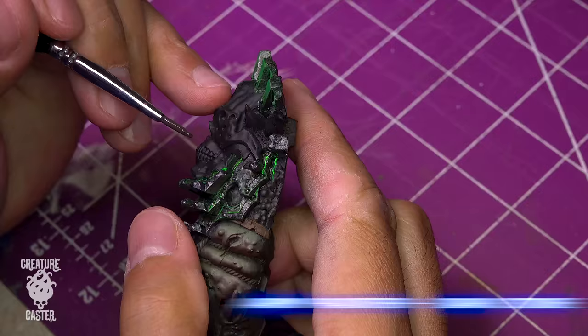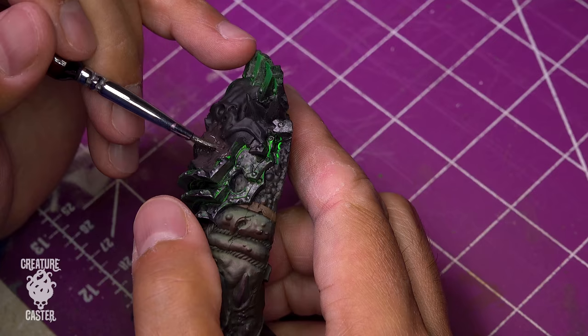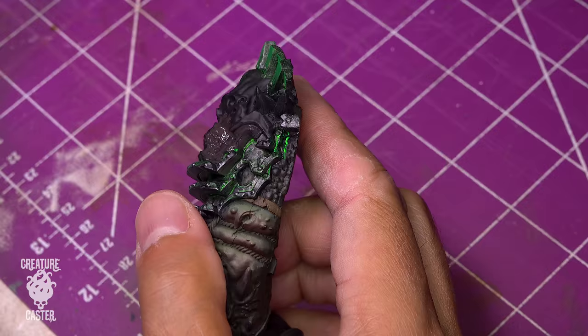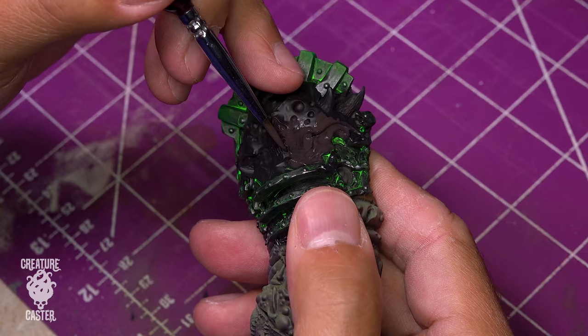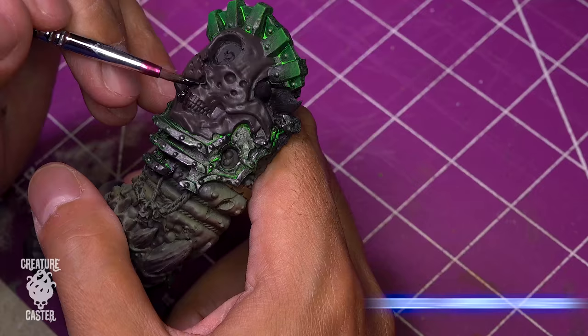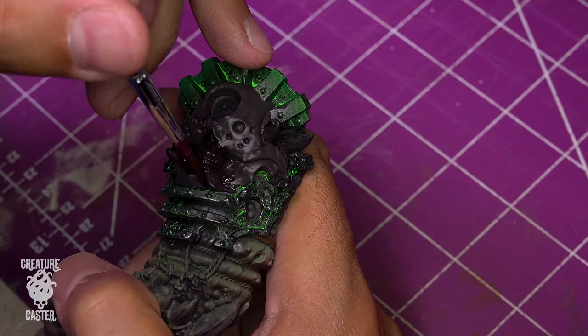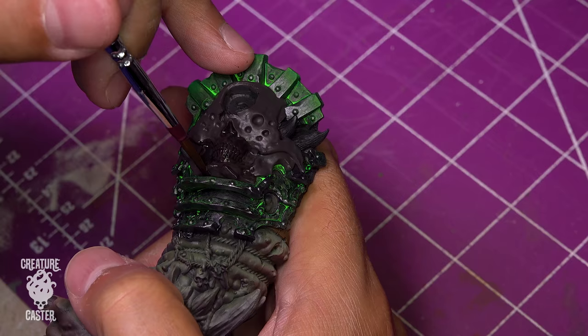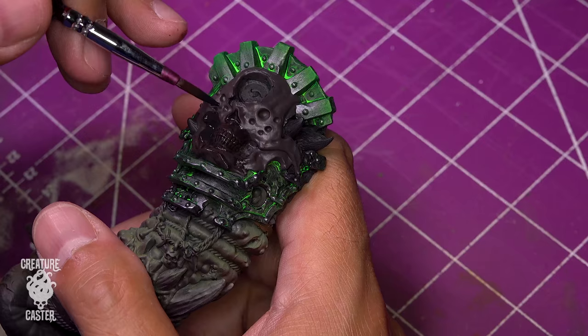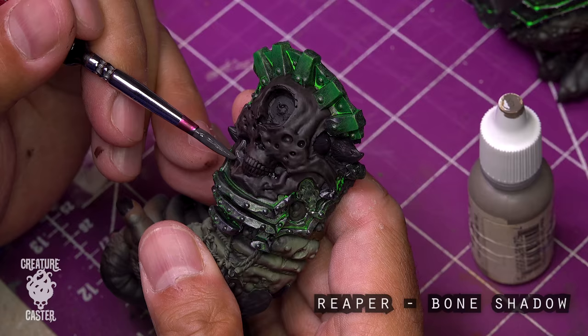For the skull on the shoulder pad, we're going to use Army Painter Dark Stone as a base color. I wanted to see some details and also darken the base coat, so we're going to use some armor wash here. And then we'll do the highlight using Reaper Bone Shadow.